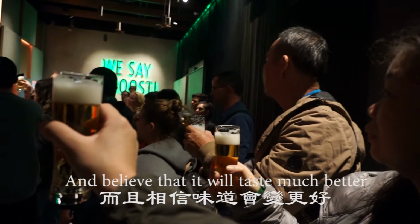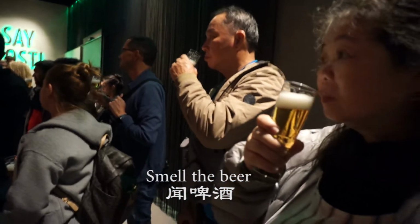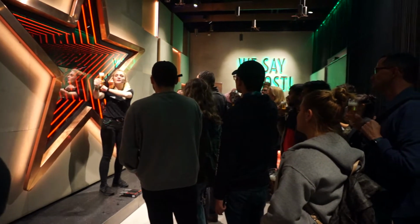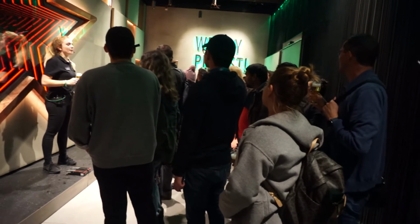Then we're going to smell the beer. And this basically just makes you look fancy. It's very important, because you want to look fancy in a beer tasting, right? Last but not least, we're going to drink the beer. But there's one more thing that you need to know, and that is how to say cheers in Dutch. We say proost. Indeed, you got it.